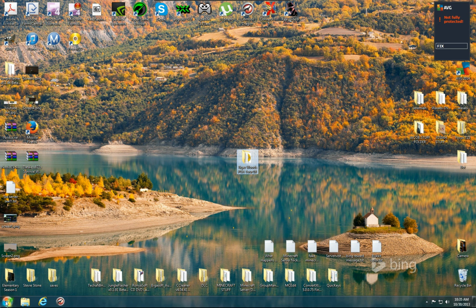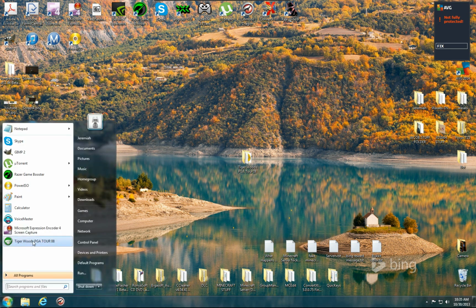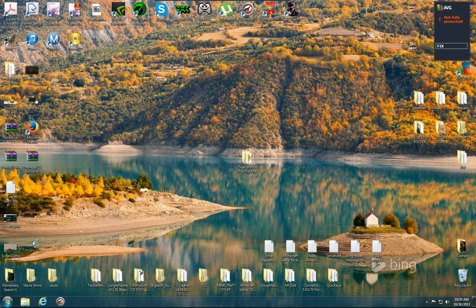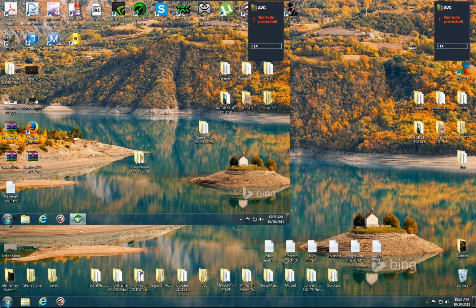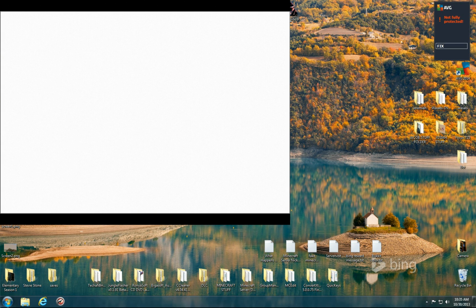So yeah, I'm going to quickly show you that I do have it. Hopefully the sound won't override my voice, but I will open it up. As you can see, I don't have to pop a CD in. That's another thing that comes with this, is you don't have to pop a CD in or burn a CD or anything like that. So I have no CD in my drive. I can't really show you that, but I can assure you. And I'll show you why. EA Sports. It's in the game. EA Sports, guys.